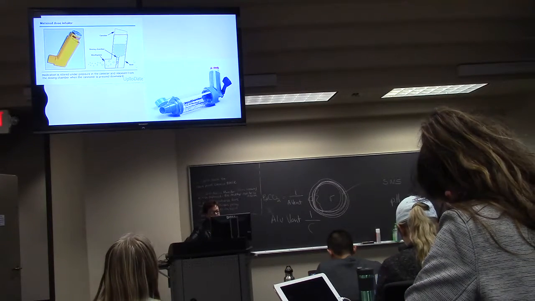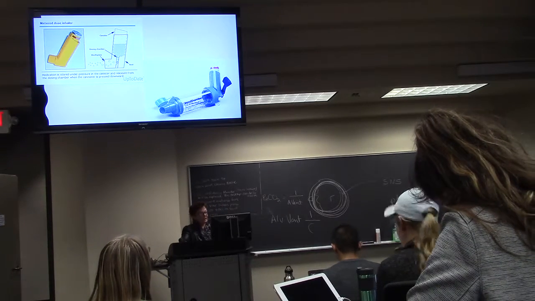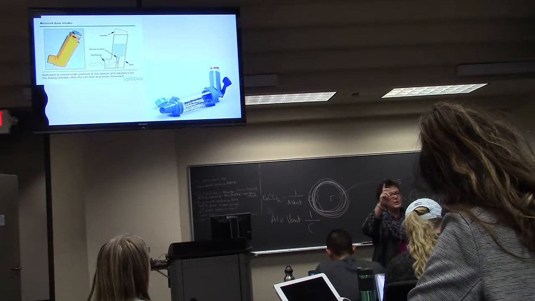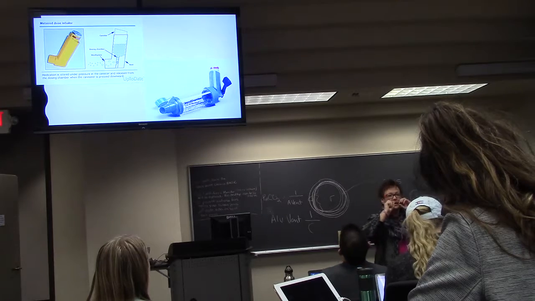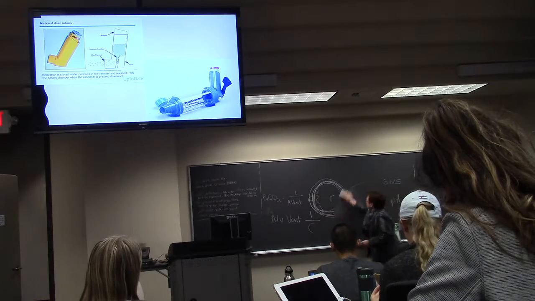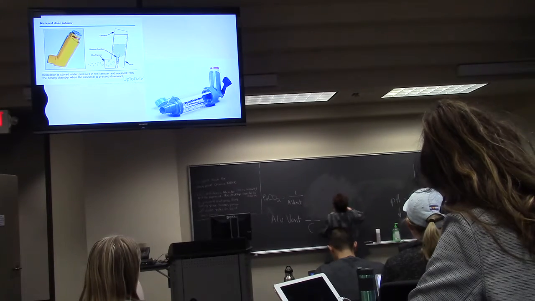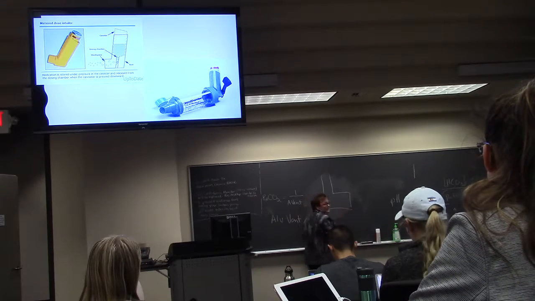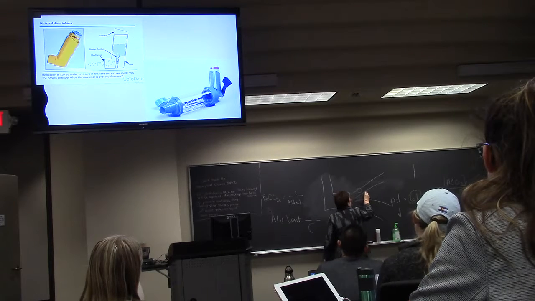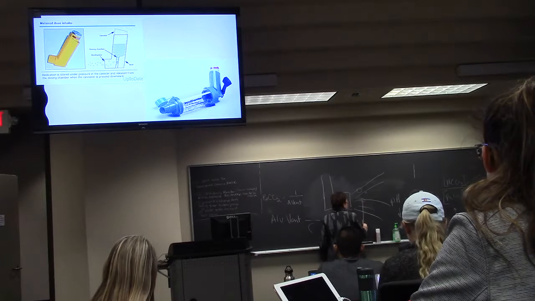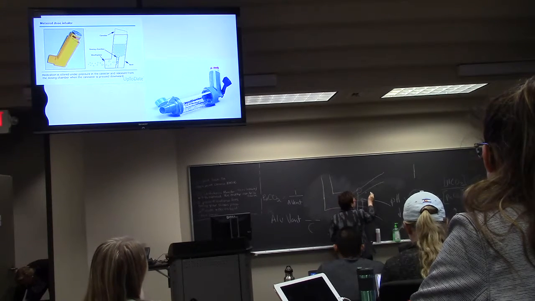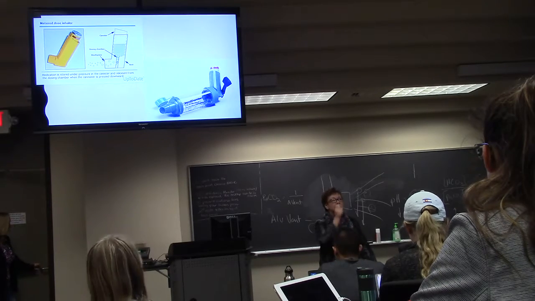Metered dose inhaler, if you're going to use this, you must use it with a spacer device, because it will increase the effectiveness of the drug getting down into the lungs. When you actuate that inhaler, the drug leaves in a cone. It's all different sizes - big sizes, little sizes, medium sizes. These all drop out, usually in the mouth, or if they're holding it away from the mouth, those just fall out.